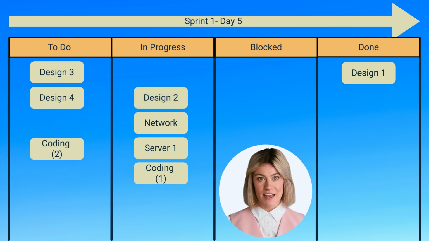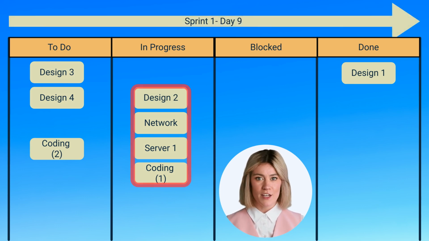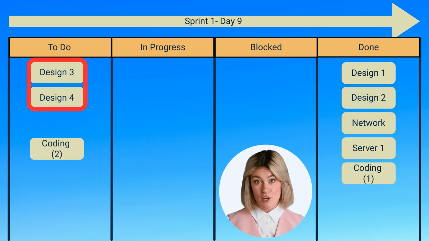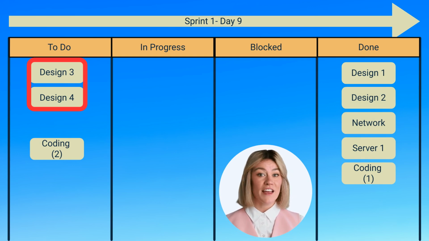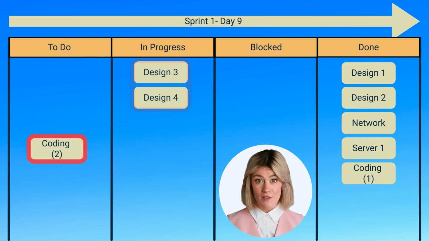As the clock rolls on to day 9, let's examine the progress again. On day 9, we have now completed all the work packages in the in progress column, so let's move them to the done column. That means we can now start the 2 design work packages in the to-do column, because the design team is now available to start these. So let's make them in progress. It's worth pointing out there is still a work package for coding in the to-do area because it's waiting for the design 3 and 4 work packages to be completed. We can now roll forward to day 12 and see what changes happen then.